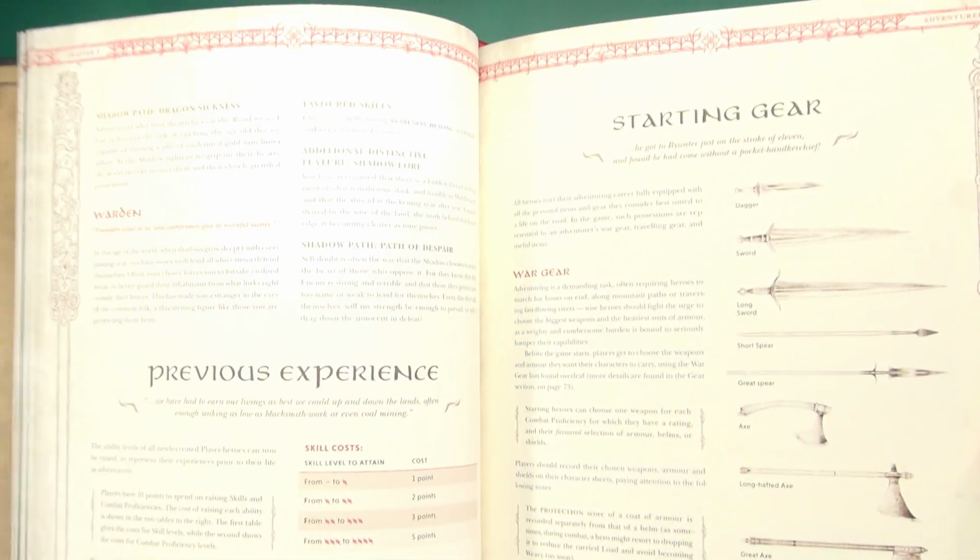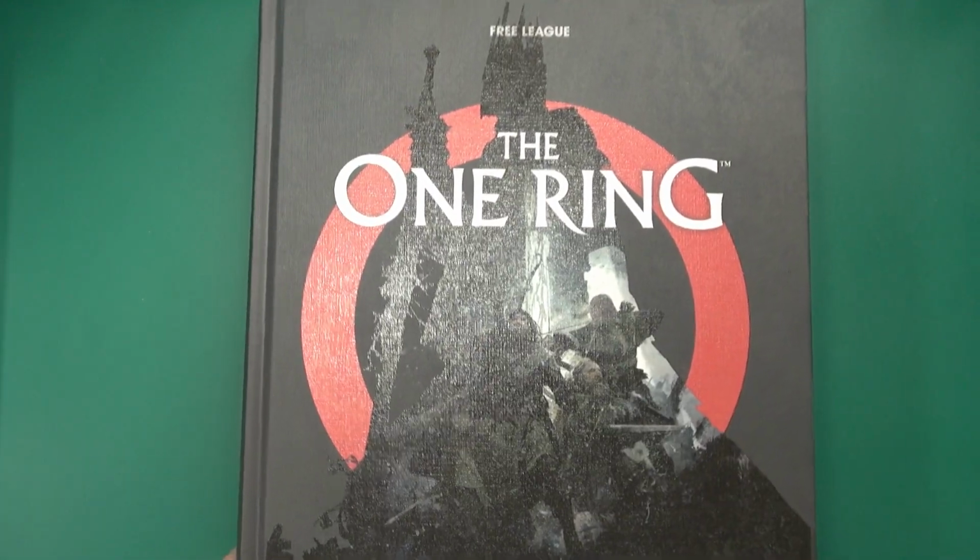But there we have it. That is the One Ring from Free League. There we have the starter set, and if you feel so inclined, you can go big with the full rulebook as well. The quality throughout is fantastic, and if you're interested in diving into the world that Tolkien created, either of these is a great way to start. If you're a fresh player, the starter set obviously gives you a very accessible entry point, with those characters and those hidden characters as well.